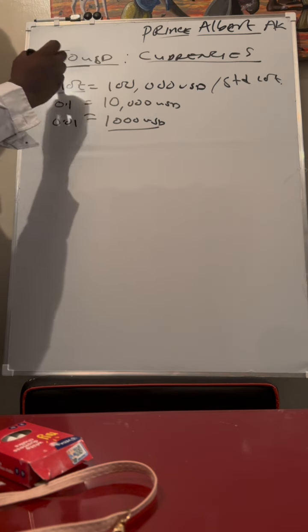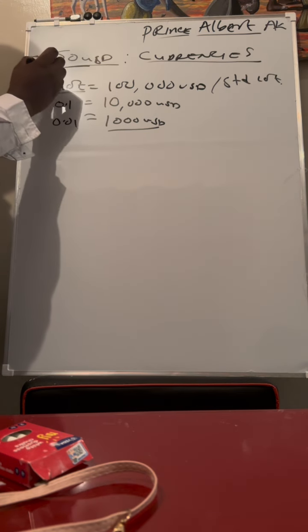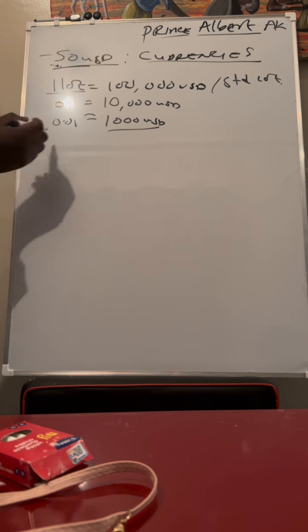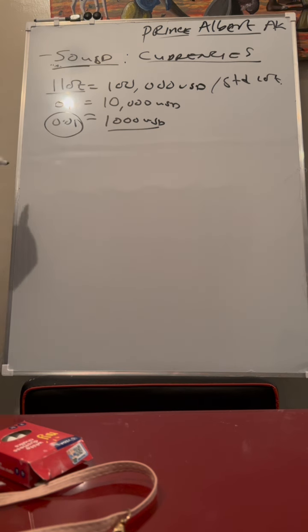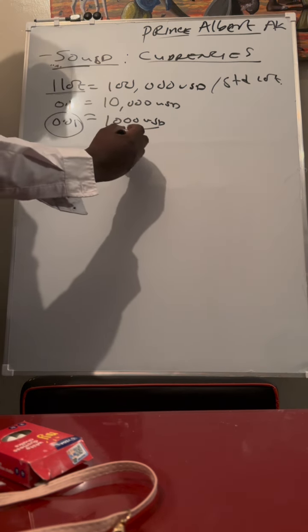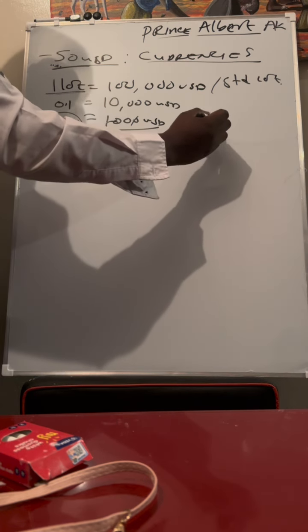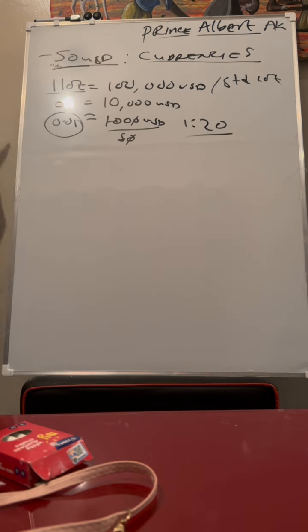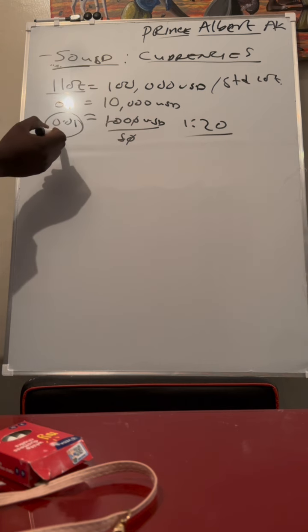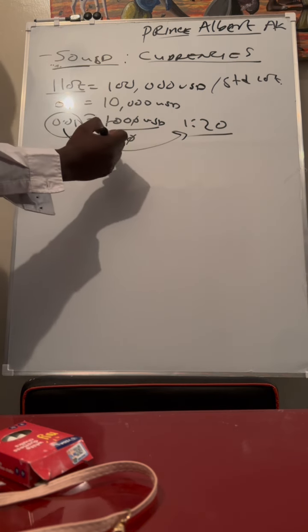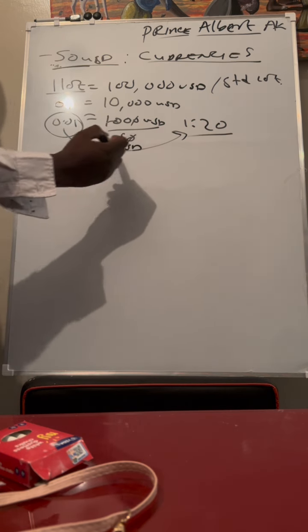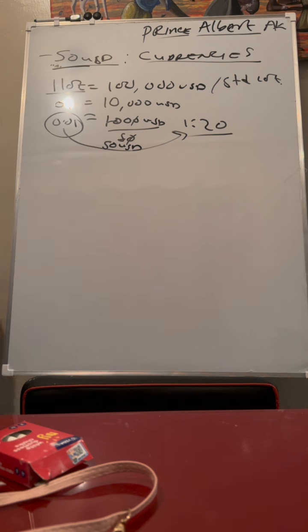So here is where leverage comes in. For us to trade an account of 50, at least on a minimum of 0.01, we need a leverage of 1,000 divided by 50. At least a leverage of 1:20 for us to be able to trade 0.01 lot on an account of $50. Okay, but this one is very small for us to be able to trade that.